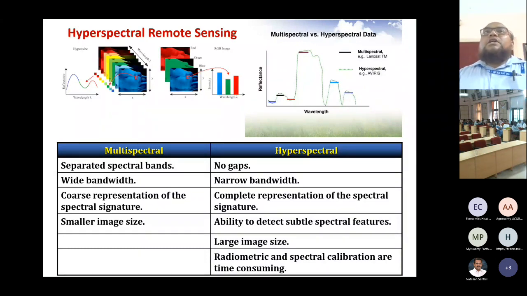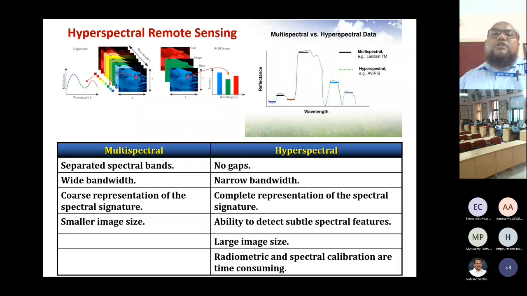In the same place, if I have more than 20-30 bands, then for each variety or each crop, I may get diagnostic reflectance patterns specific to that feature of interest. If there is a reduction in moisture, that can be captured. If there is a reduction in the nitrogen content of the leaf, I can identify that. How that happens I will show in the coming graphs.